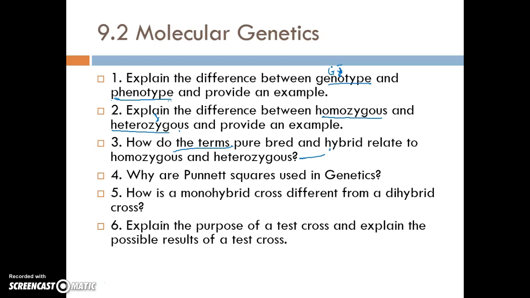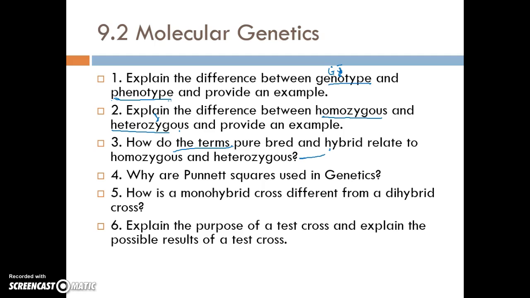Why are Punnett squares used in genetics? Punnett squares just give us a probability that the offspring will have a certain trait. So we're looking at probability when we do Punnett squares. Now remember with Punnett squares, when we see the results, if there's a 25% chance a child will have a disease or have a trait, it's 25% every time those parents have a child. So it is not like if they already have 3 children with a certain trait, that the 4th one will definitely have that other trait or opposing trait.